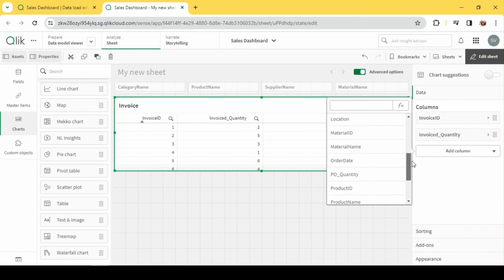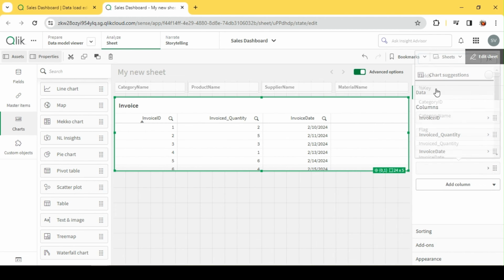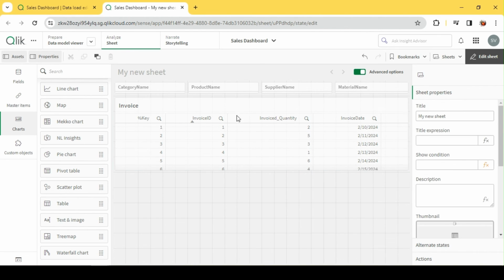We should have our date, invoice date. Let me also add the key just for reference.